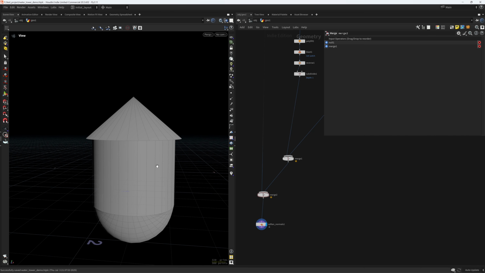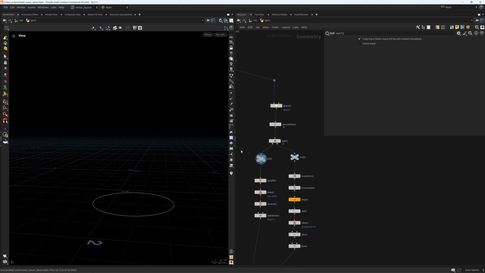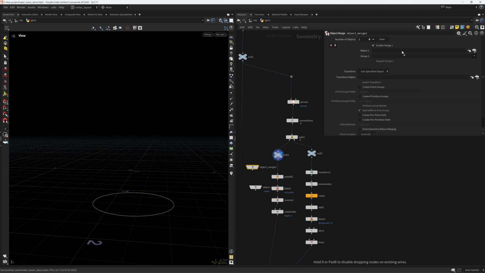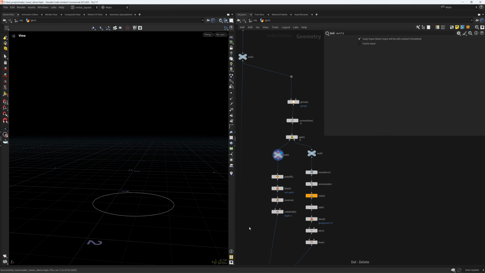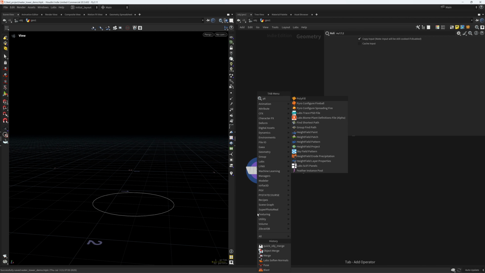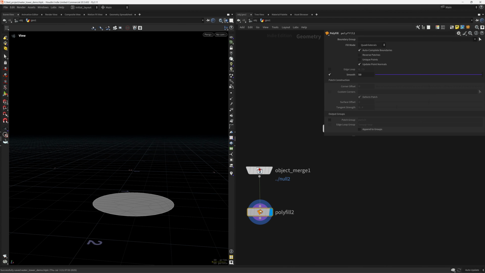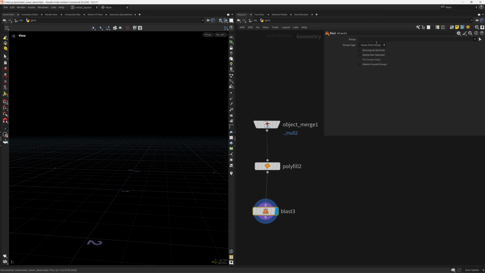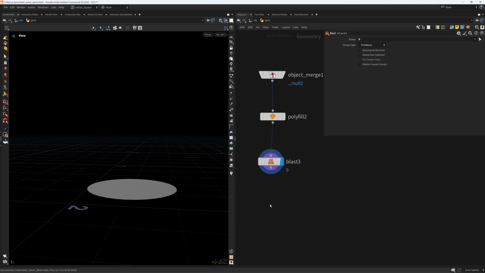So now we're going to create the platform. For that, I'm going to select this node in here and create an object merge with it, or you can just type object merge and drag this in. I just do it this way because I have shared the script before about it. You can look it on my channel. So here we have the curve, and we can polyfill it, and it will be just a single polygon, and we still have the curve, so instead of outputting the patch group, we can just blast the primitive 0. It will always be 0, the curve. At least I think so.